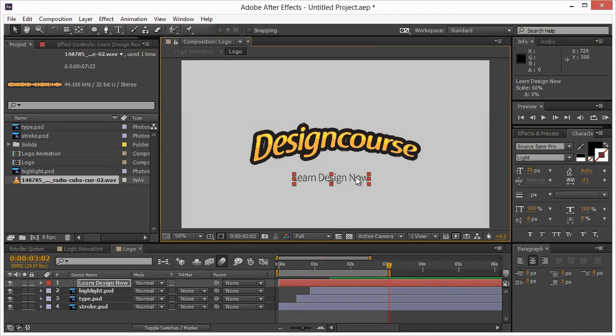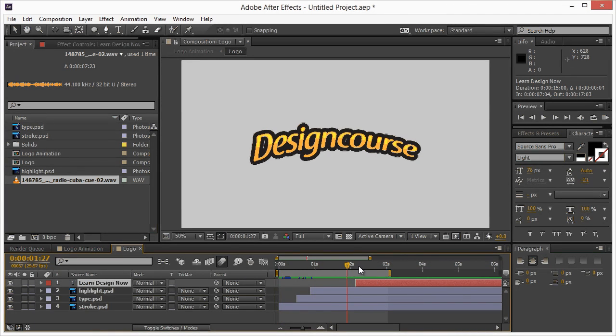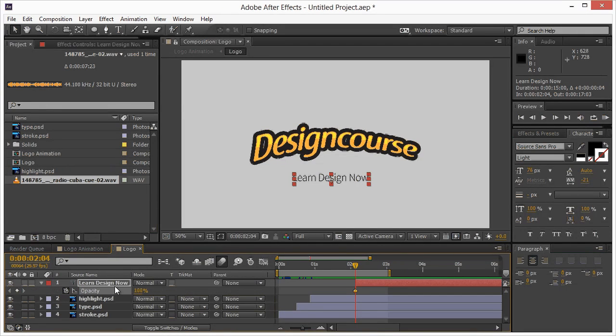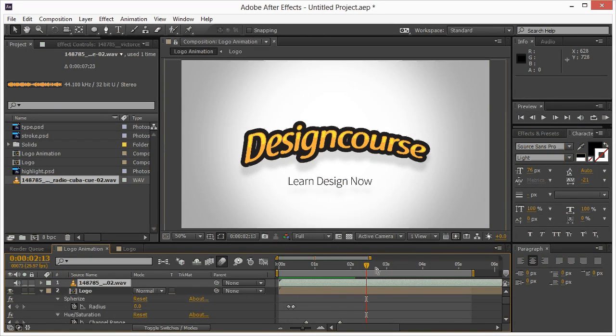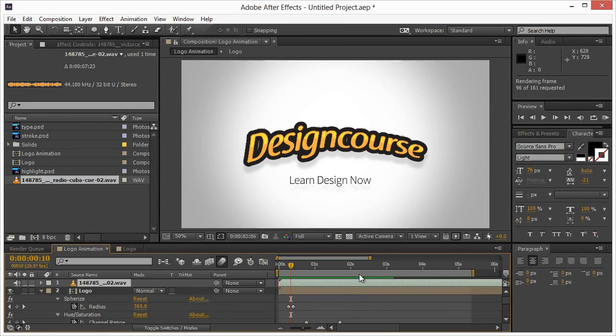And we don't want this to show up immediately, so we'll make it show right around there, and we'll give it opacity, so we'll have it fade in. So we'll hit T, click for a keyframe, change this to 0, and then maybe right around here type in 100%. And go back out here, and we'll run through this again and see what that looks like when it actually fades in.